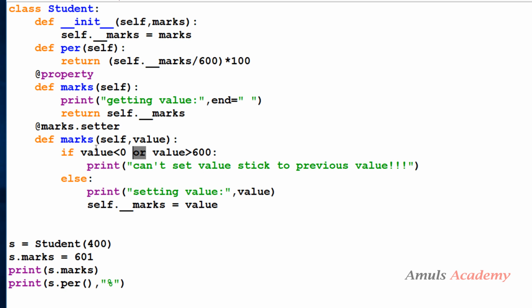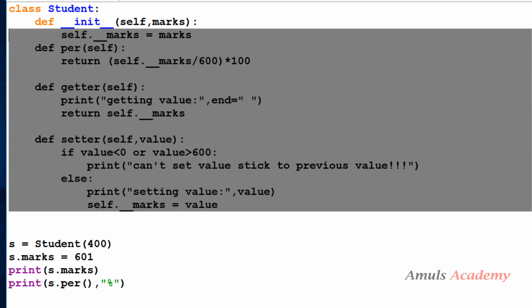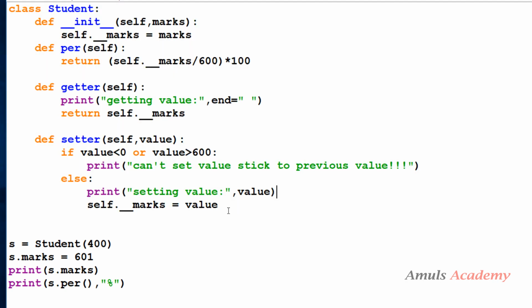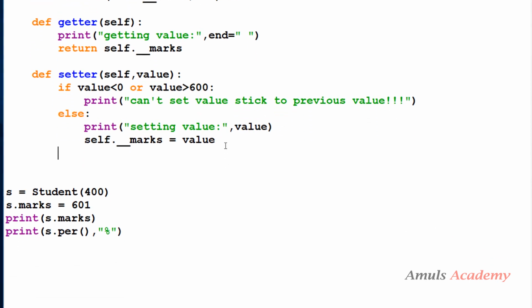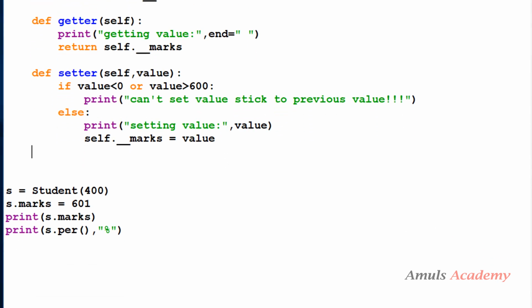Okay, so I'll show you how to use that. So I'll remove this and I'll change the name also now. Okay, you can give any name here when you are using property method. Okay, built-in method. So here I'll use setter. Okay, so no need to do any changes here, but in the last line what you need to mention is, okay, here in the last line inside the class should mention marks equal to, because I'm doing changes on the marks here. Okay, I did changes on the marks, so here I need to write marks equal to.